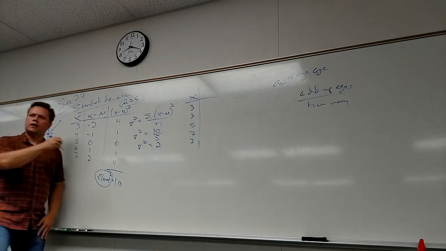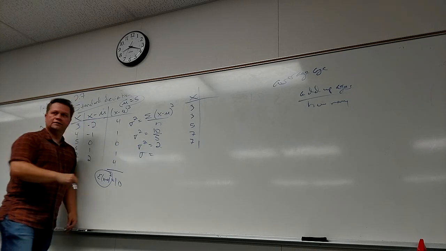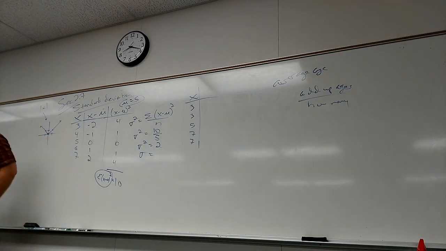And then when you square root that, always take standard deviation to at least 3 decimal places. Do you notice how slowly I said that? That is a major note to take. Take standard deviation to at least 3 decimal places.